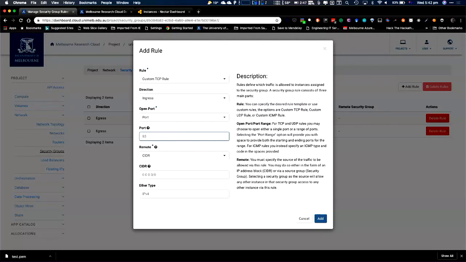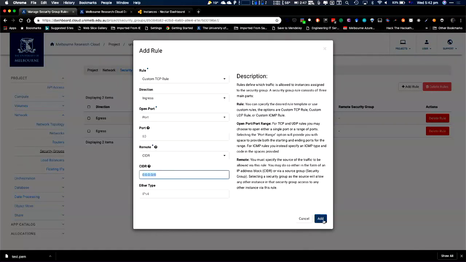Okay, so you type in the port number here, and then you say whether it is ingress or egress, and the range of IP addresses that you want to specify is also included here. So if you want to say, okay, I want all the connections to this port 80 to come from the Unimelb's IP address, then you can actually put the CIDR notation for Unimelb's network here, and all the other connections would be blocked.